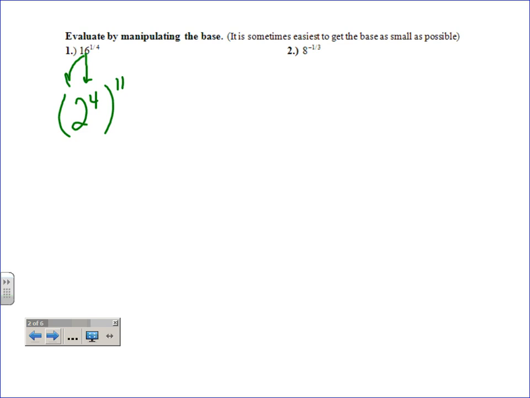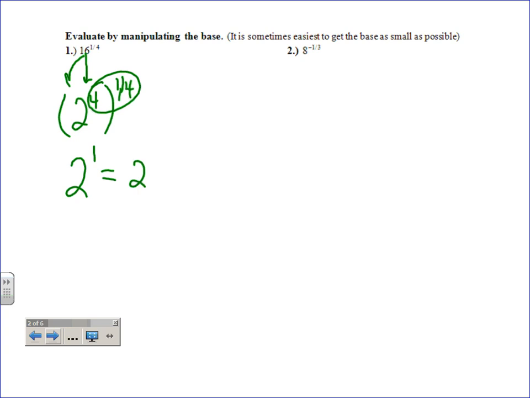Yeah. Now what you need to remember is that this is just one base that is taken to a power and taken to another power. When it's a power to a power, what do you do with exponents? You multiply. So you write down your base of 2, and you multiply your exponents. And what is 4 times 1/4? It's 1, right? And what is 2 to the 1st? Well, it's on your other page, but I hope you don't have to look back.